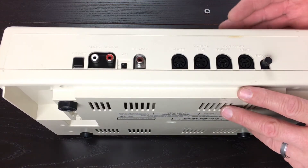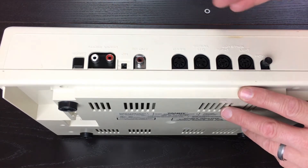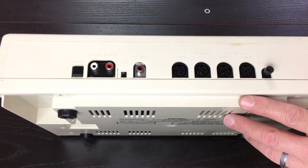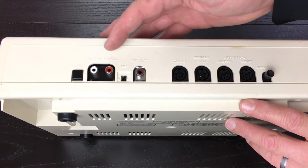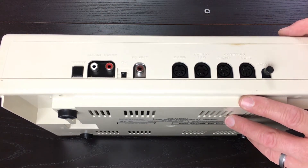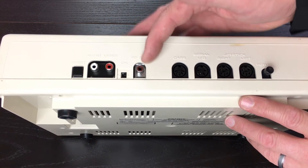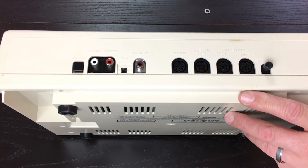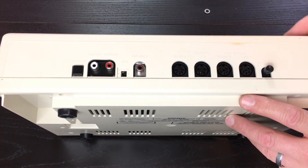On the back we've got a bunch of 80s style connectors. There's a reset button, and there's audio/video out, which was actually a major feature in 1986 - earlier Cocos didn't have that except for some very late Coco 2s. Then there's RF out, which is what 90% of people using these computers would use. This connects to your TV on channel 3 or 4, and through the TV the resolution was pretty horrible, but for millions of people that's how they would use their computers.